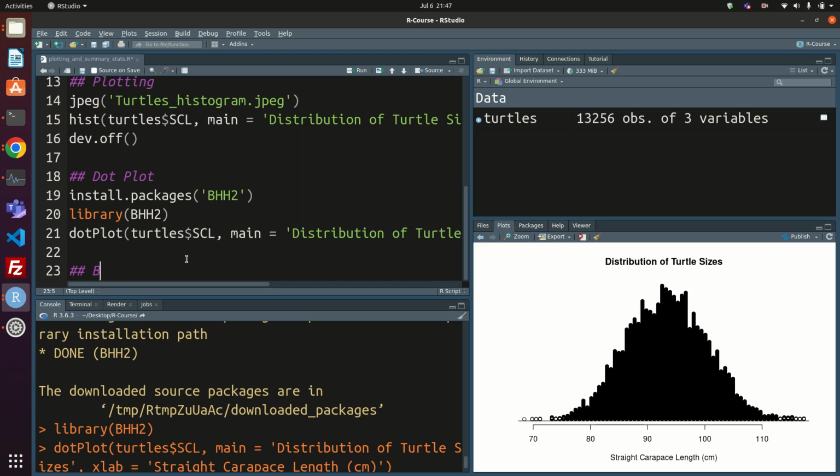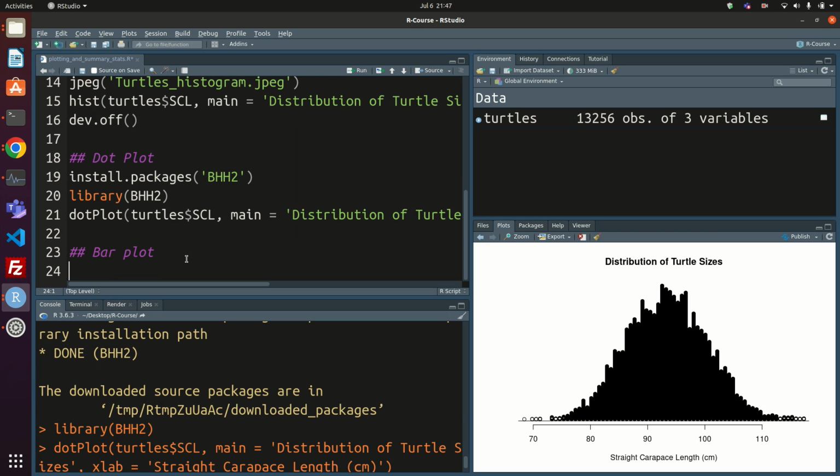Let's go on to the next one then, bar plot. So for some reason the dot plot didn't work for you and you've tried to work it out for a long time. That's okay. Let's just move on to the bar plot. Sometimes it's not worth pulling your hair out trying to get something to work when you could just ask somebody who knows a little bit more about it than you, and they can get it really quick just because of experience. So let's move on. I digress to the bar plot.